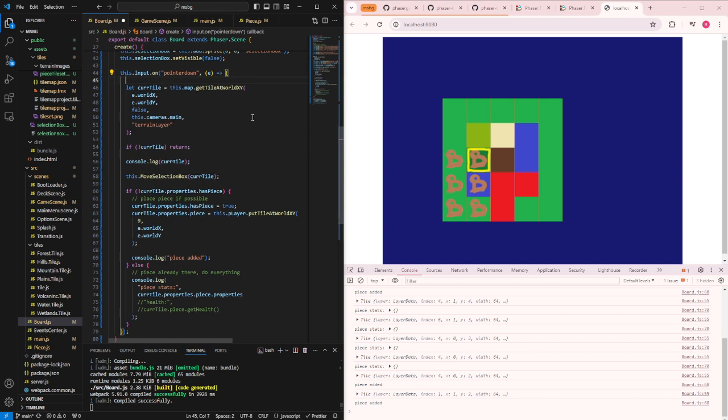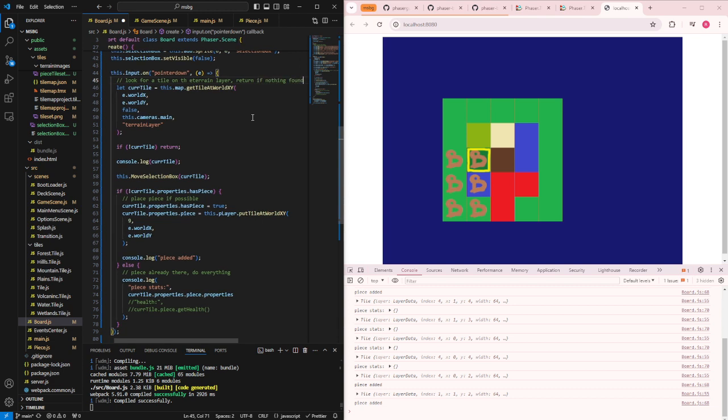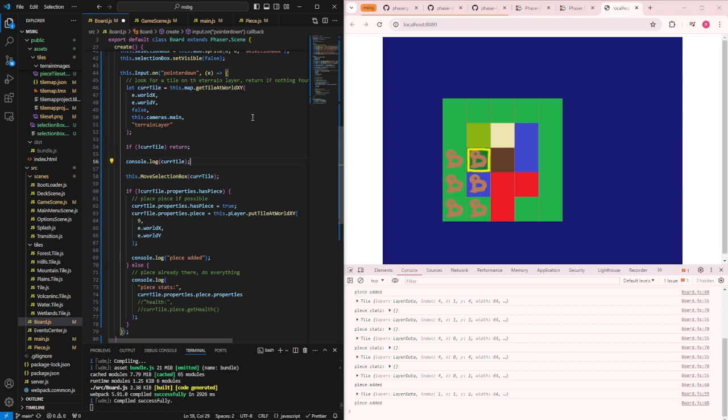I implement the whole function, so look for a tile on the tile layer. Return if nothing. I don't need this console log.